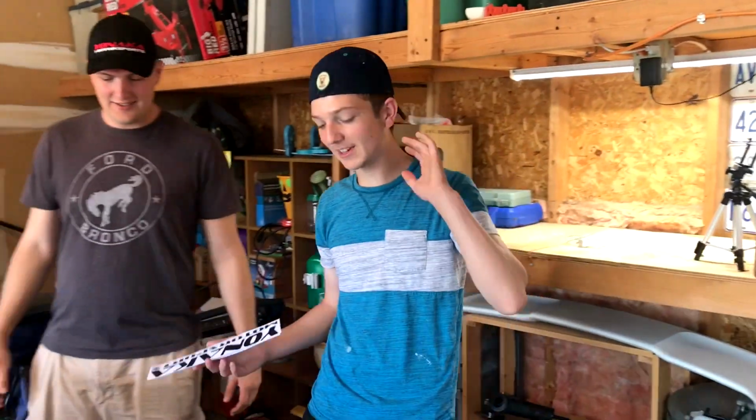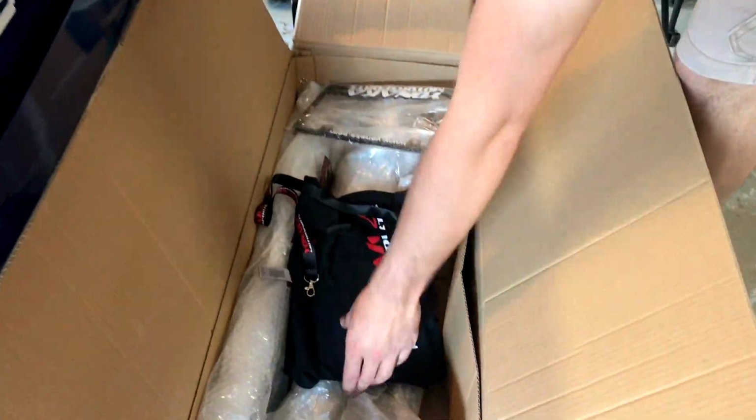Alright guys, so not only did we get the exhaust, it came with a bunch of stuff. Two stickers, the hat that James has on, a plate cover, a t-shirt, and a lanyard. It's pretty sweet. So let's get into putting on this exhaust.